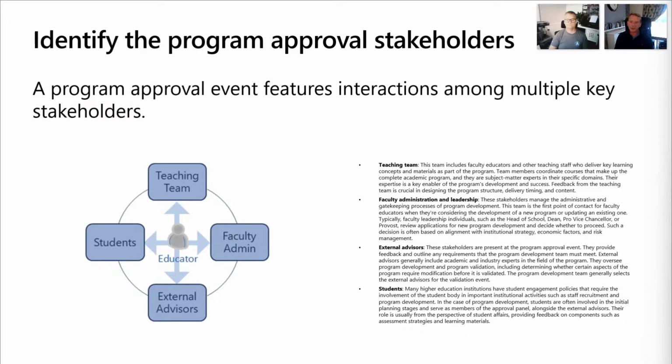Then you have your faculty administrators, and generally these are people who are experts on policy. So if you wanted to implement certification, for example, inside one of your modules, your program, then they'll have information around any constraints, such as the number of credits that you're allowed to allocate to a certification piece. So those people are very, very important, and they've got lots of useful information they can impart. So it's useful to talk to these stakeholders before the program approval event to ensure that you're already adhering to any of those constraints. Excellent.